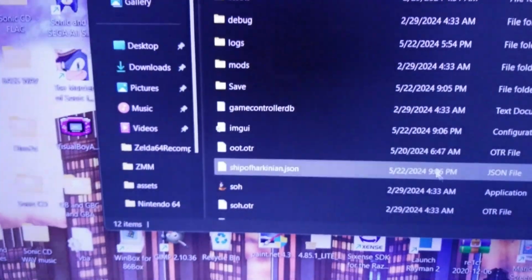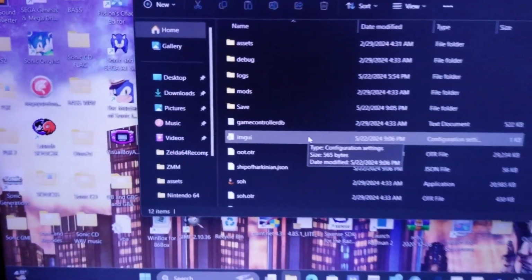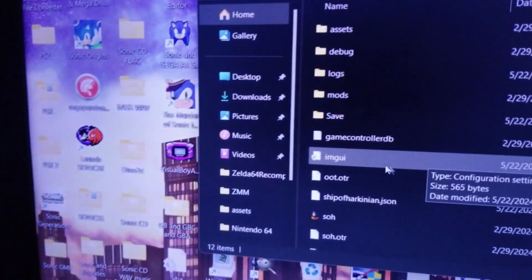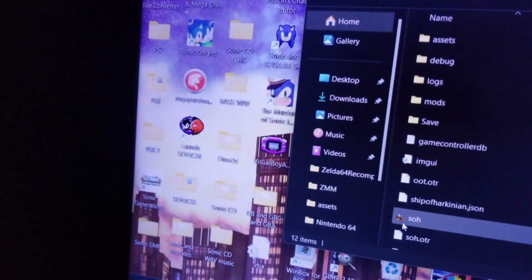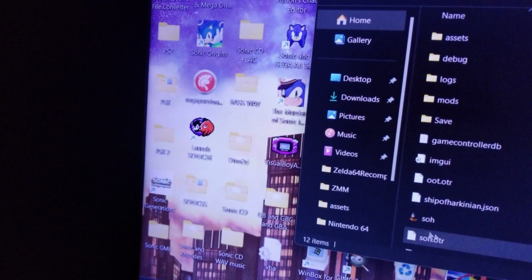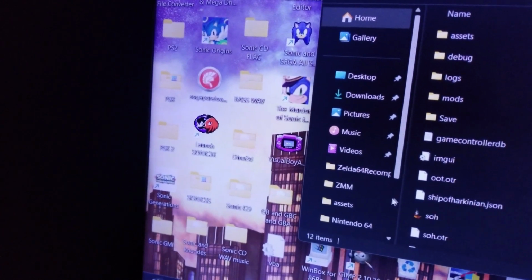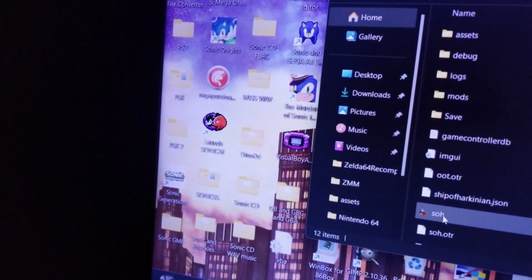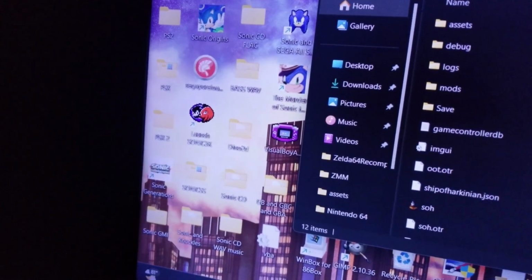Alright. Okay, I'm back. I'm going to show you the emulator for Ocarina of Time. Once you get everything set up, it should work properly. So when you exit or do whatever, and you want to start it, you want to hit SOH, where it says application. So I'm going to turn on my Series X and S controller.